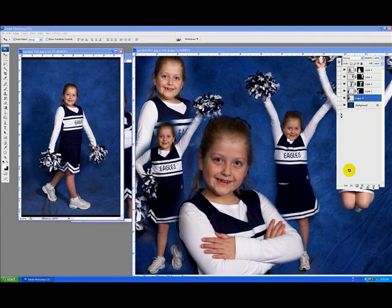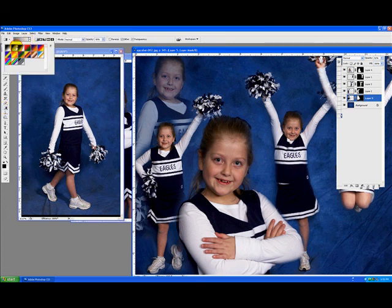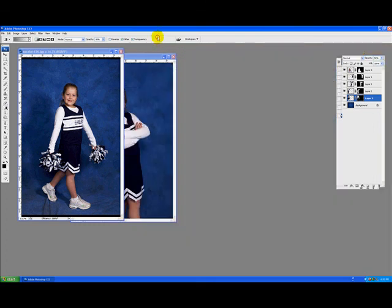All right, we're going to put a mask on her, and we're going to take her opacity down. Probably about right in there. Okay, keep the mask activated. We're going to go to our tool, and then right up here we're going to make it go black to nothing. And you're just going to come in here and just do that, and maybe that. That's going to kind of blend her in. So there we have it.